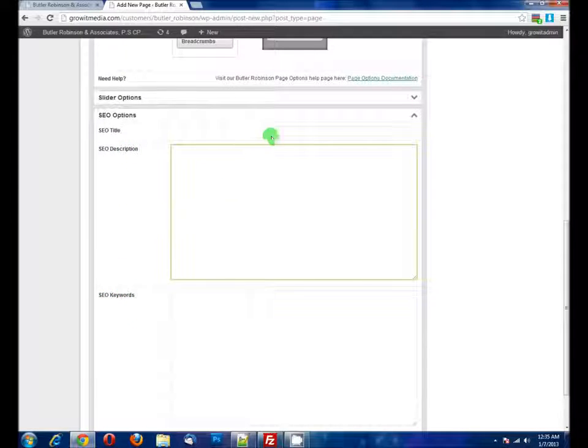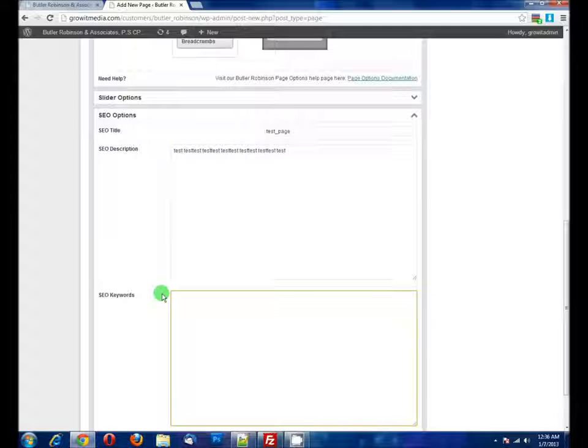Under SEO options, you can change the title and some of the stuff that the user won't see here, but some of the search engines will, like Bing and Yahoo will see the description and keywords. So the title will be, in this case, test page, and I think we'll just type in test_page with an underscore. Spaces might not be allowed. And then the description would be a short paragraph describing the content. So we'll just type in test.